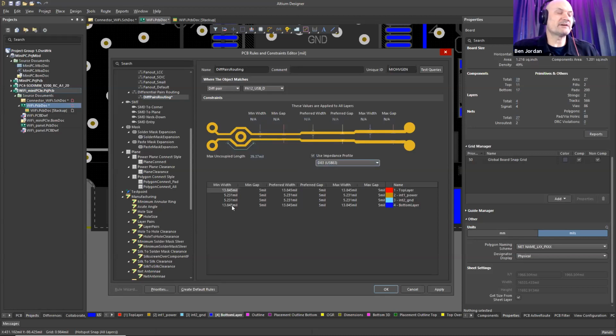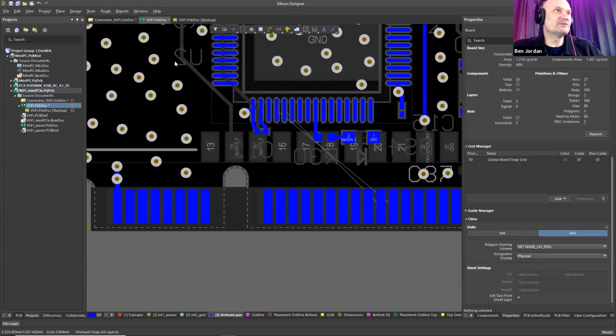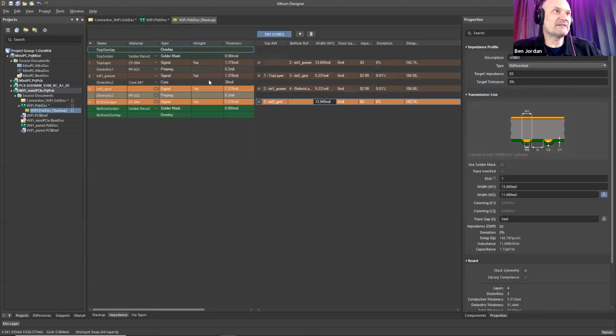If I wanted 83 ohms, this is now going to give me these fairly wide traces on the microstrip sides of the board. How would I reduce that if I wanted to? What I'd have to do is modify the layer stack to have a much thinner dielectric between the signal layer and the reference plane layer.